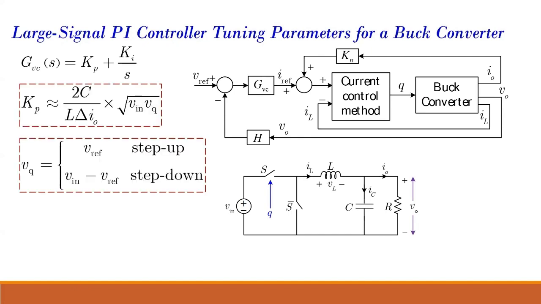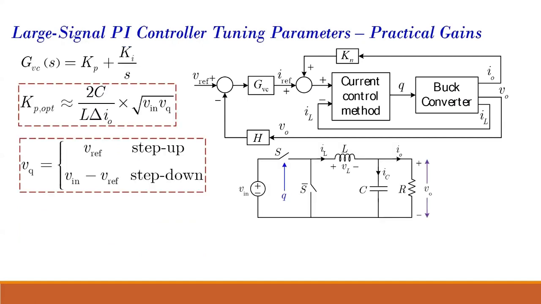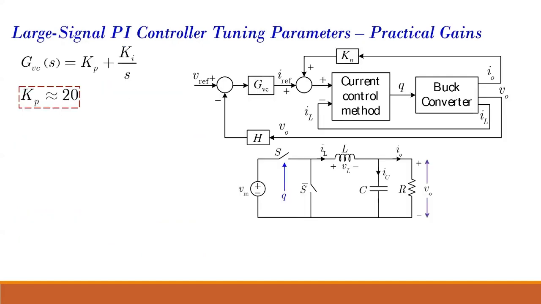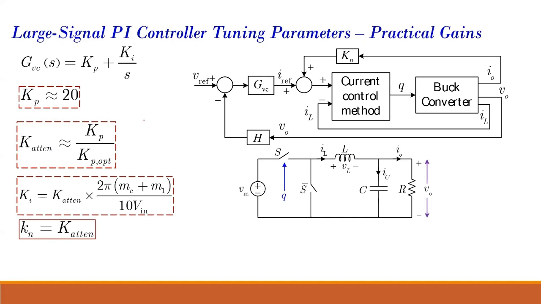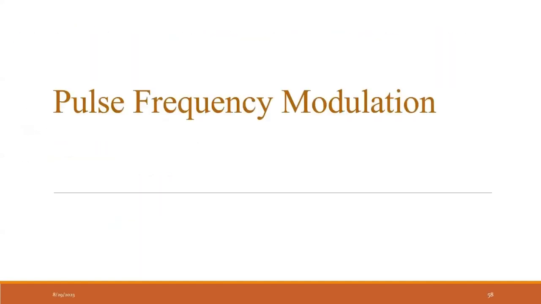So similarly, PID tuning is done for the buck converter, etc. These are certain formulas which you can keep in mind. Sometimes the gain Kp is very large, and that might not be feasible in operation. What they do in that case is multiply with some attenuation factor K to reduce the effective value of Kp. And if we multiply Kp by some factor, we have to multiply Ki by that same attenuation factor as well. Then similarly, you can find the PID controller gains, etc.